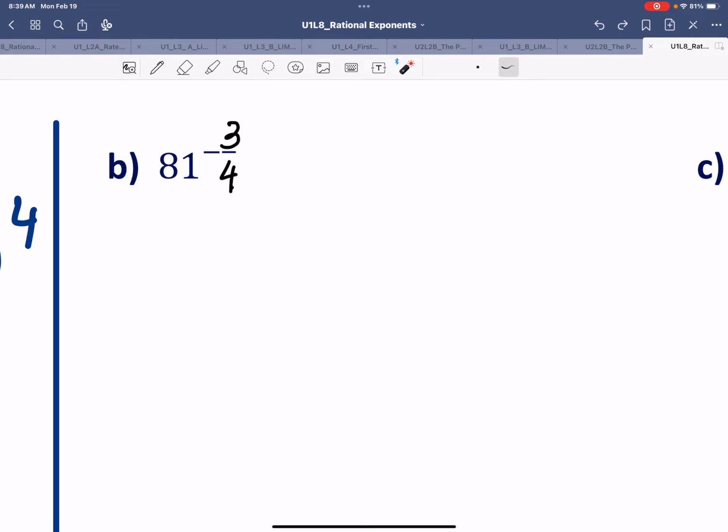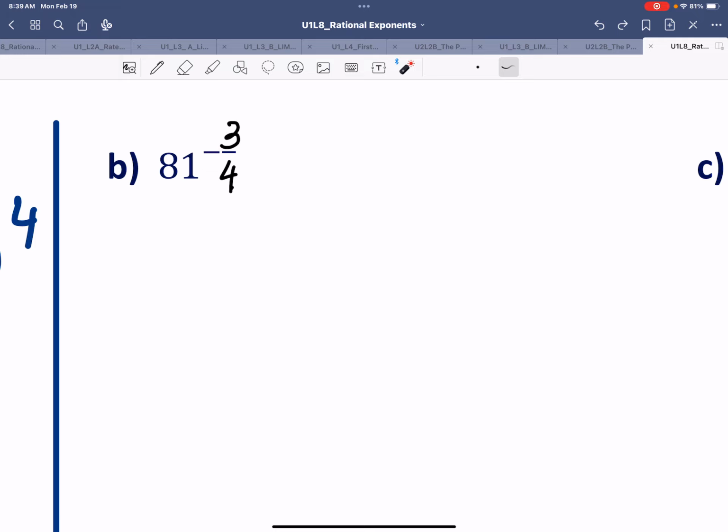So again, fraction means we have a radical, 4 will be the index. Therefore, we have, first of all, 81 to the power 3 over 4, so exponent converts into positive by flipping the number. And we have 1 over the fourth root of 81 to the power of 3, and that will be the same as 1 over the fourth root of 81, all to the power of 3, with 3 being outside the brackets. So then we have 1 over the fourth root of 81, which is 3, to the power of 3, and that would equal 1 over 27.